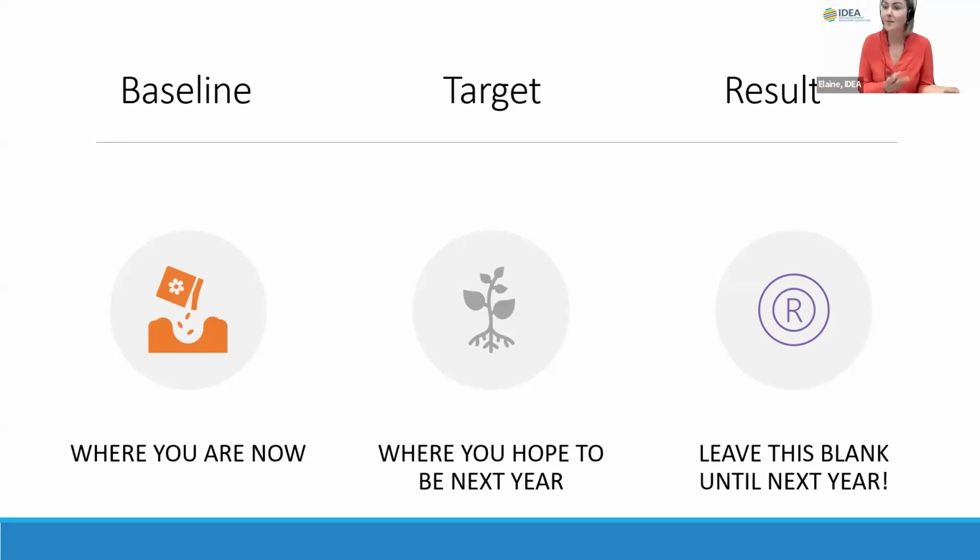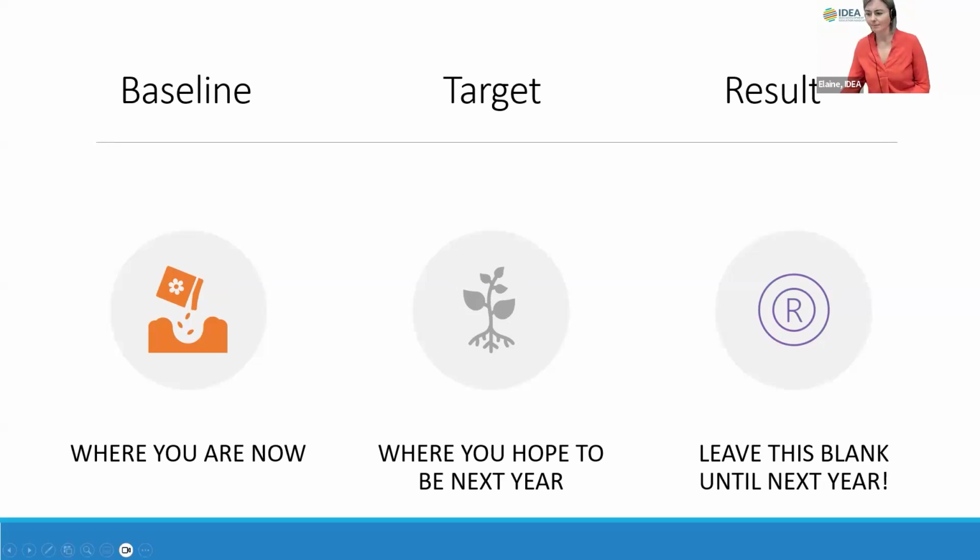And your baseline would be how many youth centres are doing global youth work at the moment. It could be 1 or it could be 0 or whatever. So, showing coherence between those 3, even though the results are left blank, is really important, and making sure it's actually something that you can measure and that you can find the data on, either by asking your target group and your learners or elsewhere.